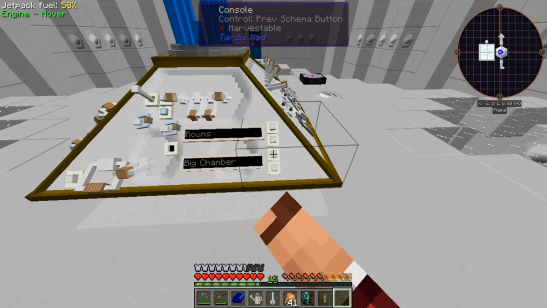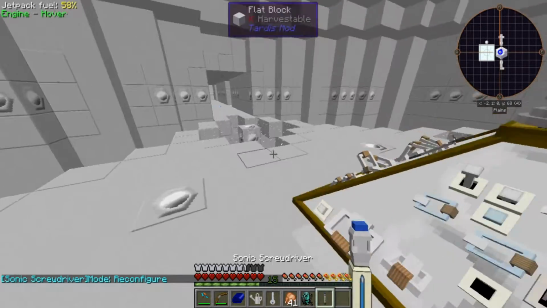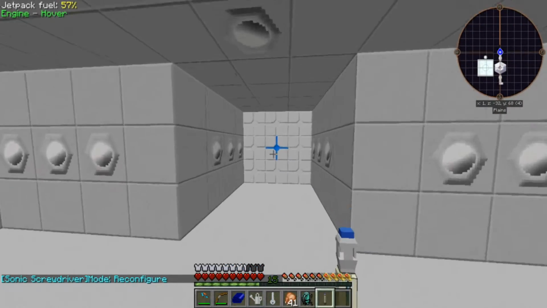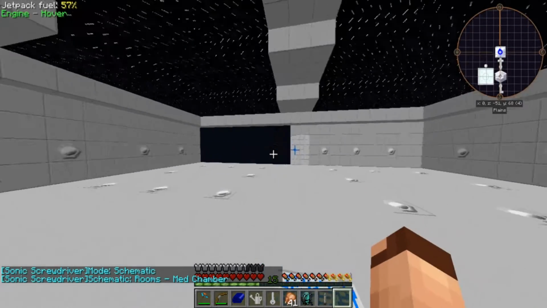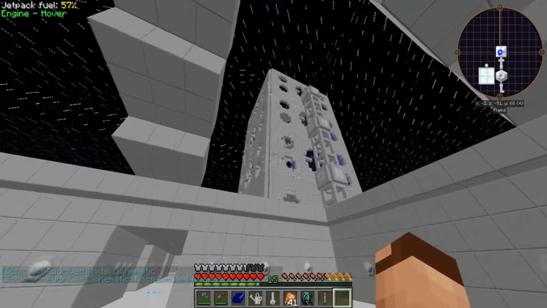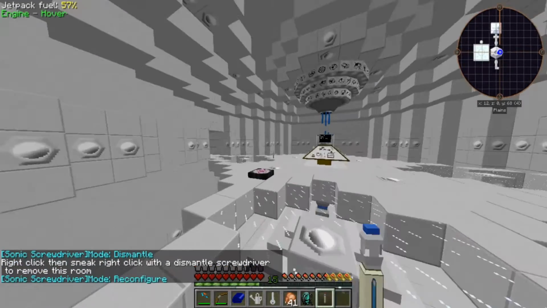Yeah, it must be the big chamber. I'm curious what the medium chamber looks like. Let's just toss this in the end of one of our hallways here just to see. Set this to schematics. See what the medium chamber looks like. Oh, this is cool. I don't hate this. Wow. This is just like a nice generic room. Nothing fancy.